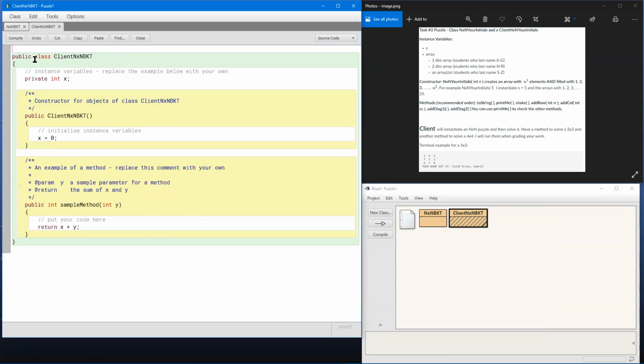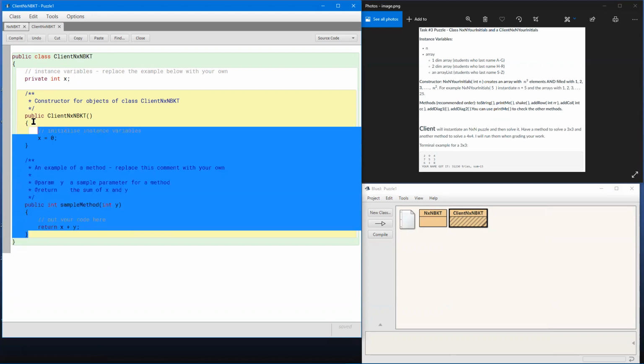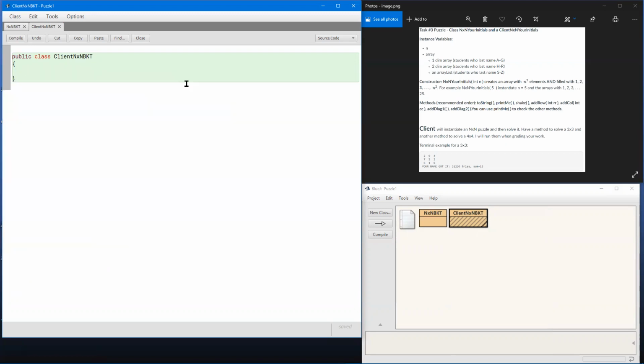And here I'm actually not going to need any of these. Go ahead and do static void. Okay, so over here, first thing I need is to go ahead and call our object, and the object is called NxNBKT.